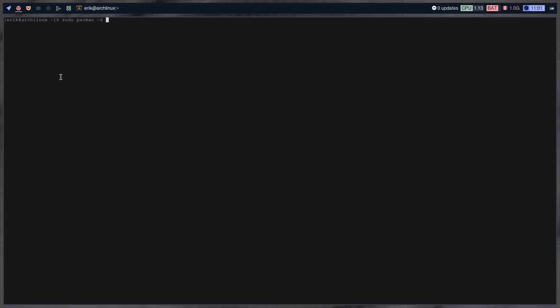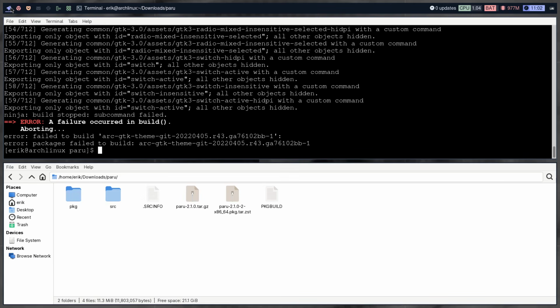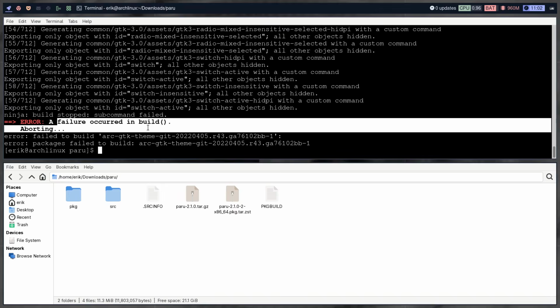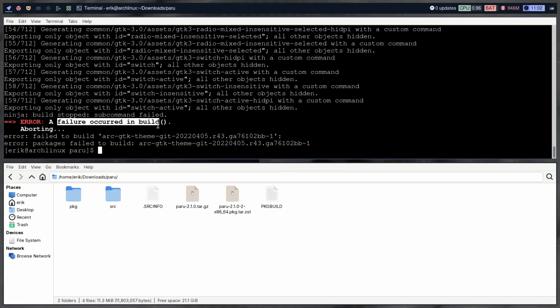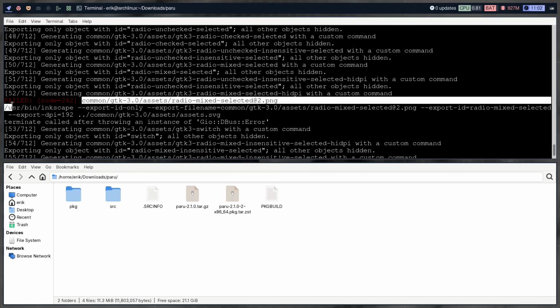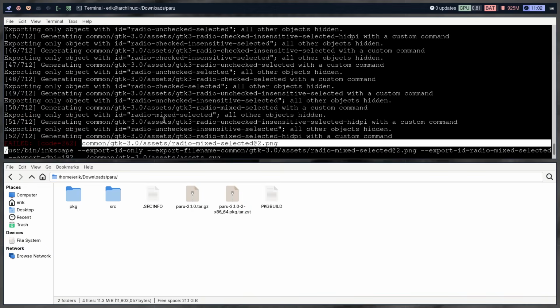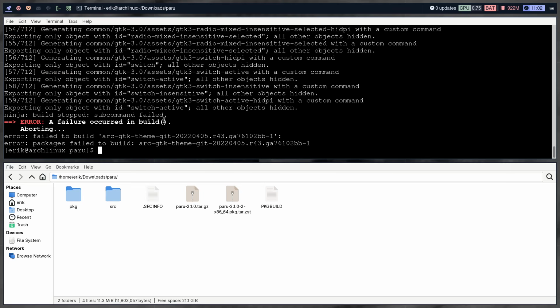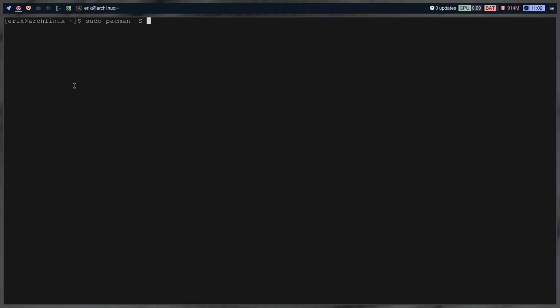We can make this bigger as well, I think. Yeah, like this. What was I thinking? What was I thinking? Oop, there's something, a problem here. Build stop subcommand failed to build. Switch. Here's a fail code. That's too bad for the guys. That's too bad. So I was thinking that we need something to set the theme.